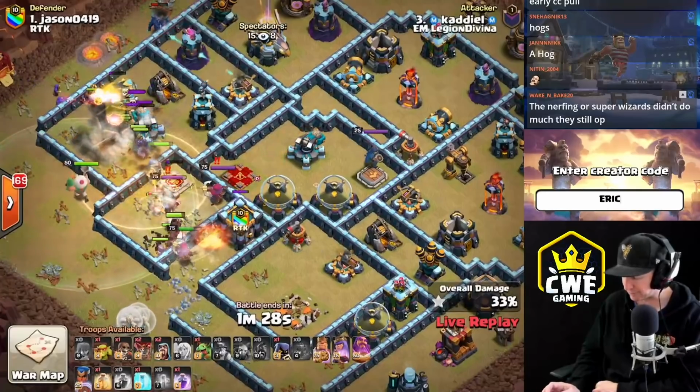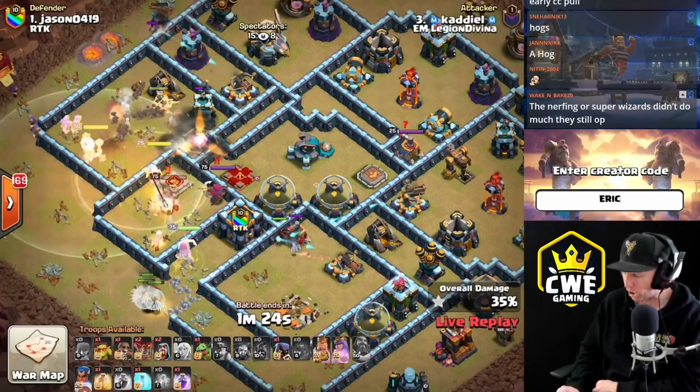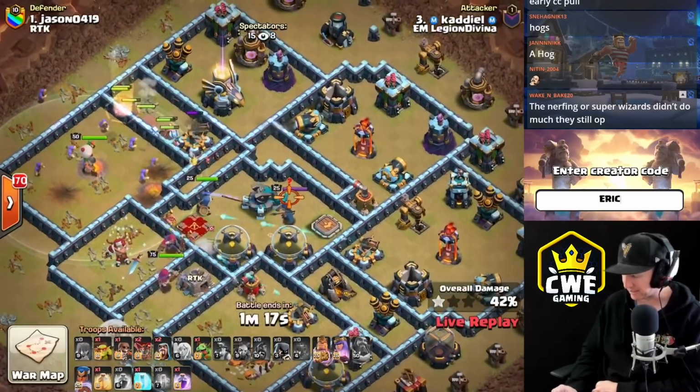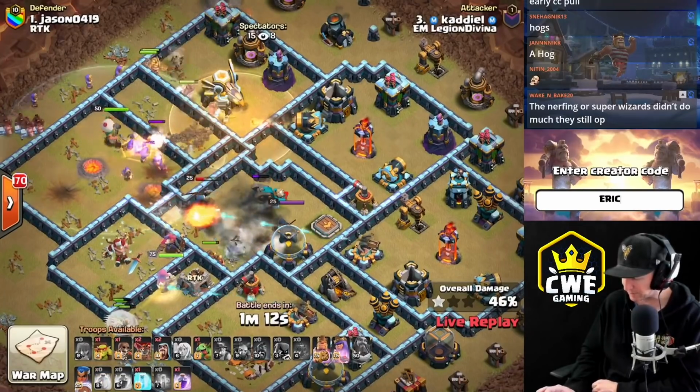Scattershot is engaged. He's got another scattershot coming up in the center of the base there. Scattershot goes down quick, pops the ward ability, catches all of the hogs there. That's going to get him through the bomb tower, the eagle strikes, and the scattershot fire. Looking good here. Scattershot is being engaged by the royal champion, but the royal champion is potentially going to get pulled off of it to go to the enemy royal champion.